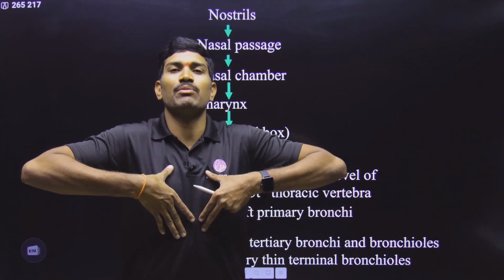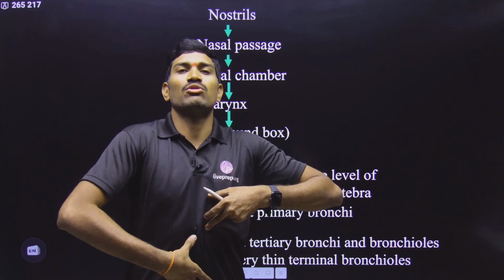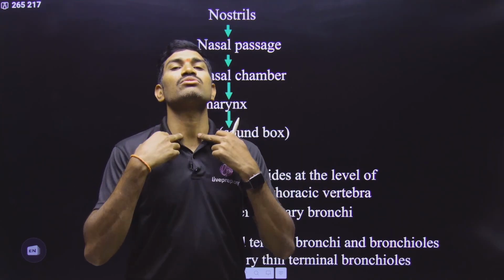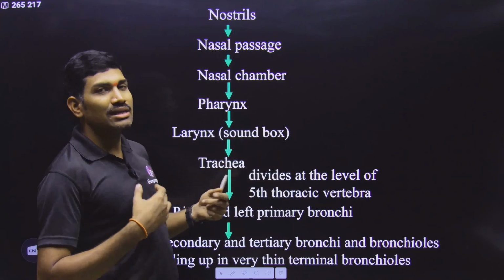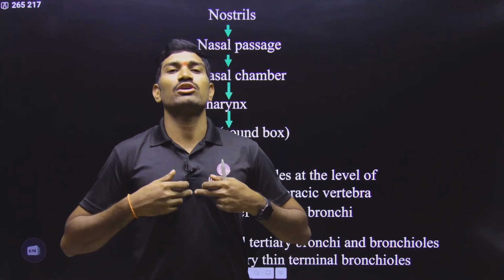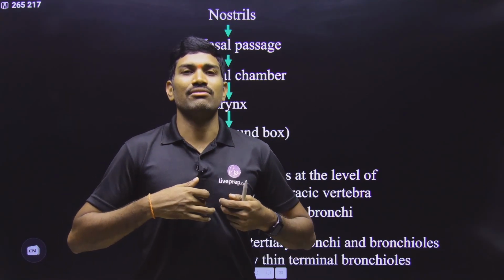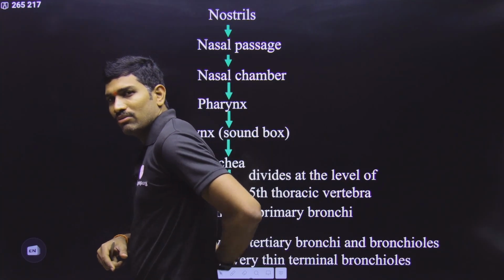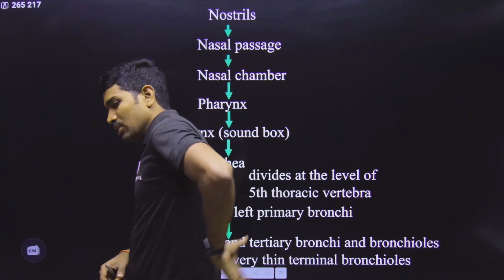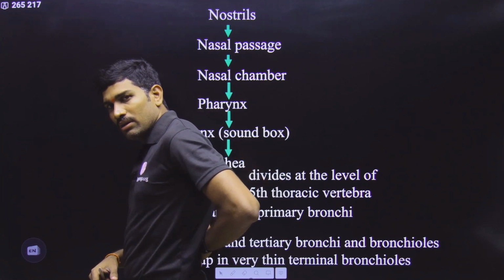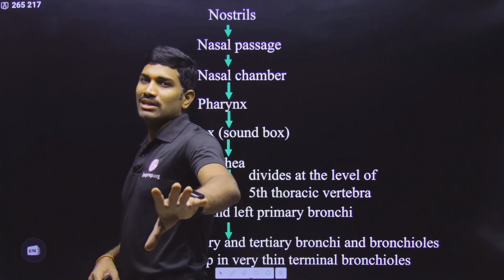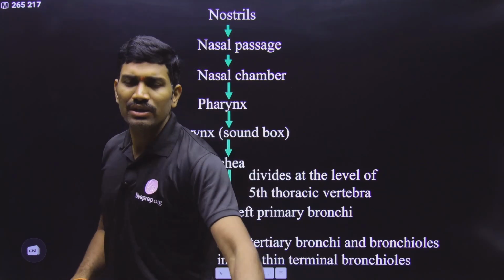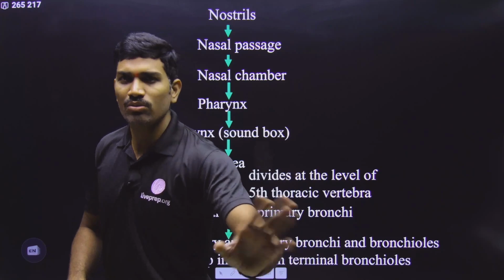Please remember this upper part is called the thoracic cavity, and this lower part is called the abdominal cavity. Names are very important. And the trachea is passing through the neck and also going up to the middle of this thoracic cavity. Anyhow, more details I will give you in the next lecture. Here, if you're talking about the vertebra: cervical vertebra, thoracic vertebra, and then lumbar, sacral, coccyx. These are the different vertebra, and the names of vertebra, don't worry, we will study in the separate chapter called locomotion and movement.